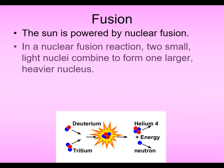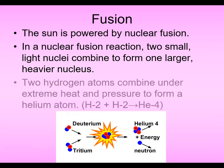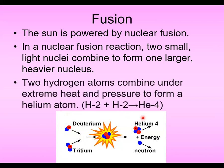In fusion, we're working the other way. Instead of starting big and going small, we're starting small and we're going big. So you take the nuclei of two very, very small atoms, okay? Our sun is taking hydrogen and hydrogen at this point. Now they're called different things because they get adjusted. It's not quite hydrogen. It turns into something called deuterium and tritium. You don't need to understand that. Just understand these were once hydrogen atoms. So it takes two hydrogen atoms, crushes them together under immense heat and immense pressure, okay? And it produces helium, which is the next biggest element. So we're taking two very small ones, crushing those atoms together to produce helium, and then a huge amount of energy and some neutrons as well.